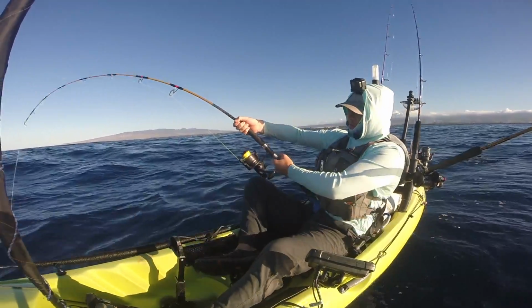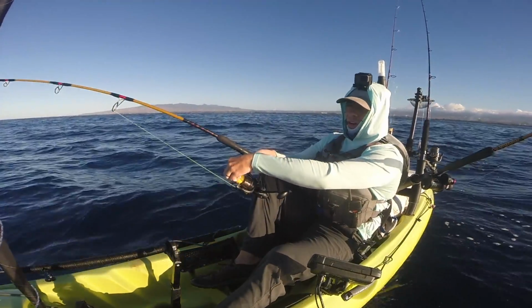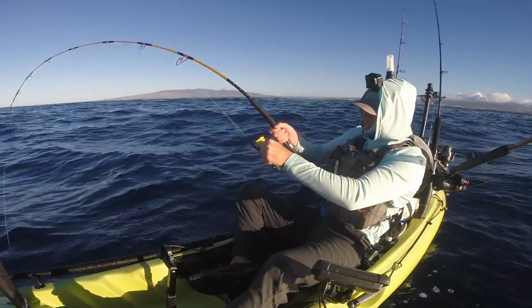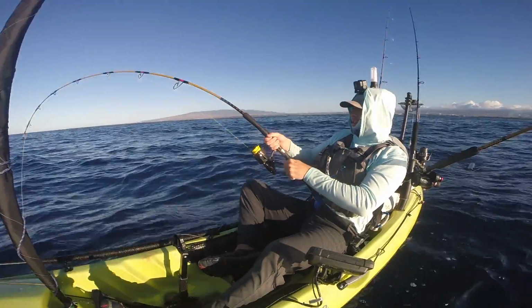I'm in 250 feet, so I must have 250 feet of line out. But I don't want it to be right at the bottom. Let's put some heat on this joker. Otherwise we're gonna get sharked.